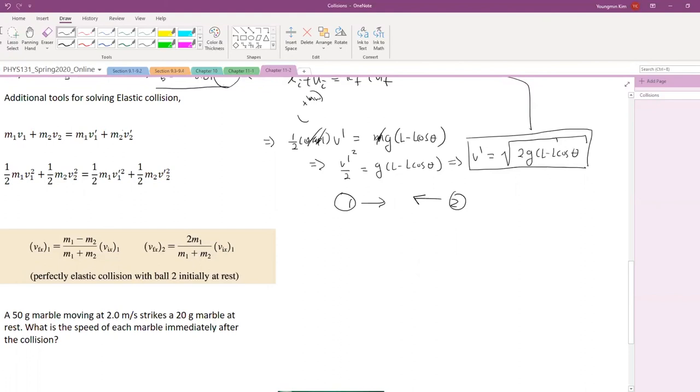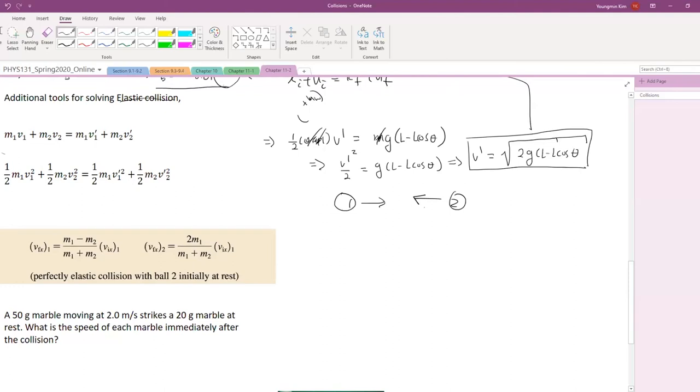But oftentimes that will not be the case, and then you will need to use a second set of equations. In this case, what we can use is the conservation of kinetic energy, because it's an elastic collision. So in the kinetic energy, you have 1/2 m1v1 squared plus m2v2 squared for the initial and the final. And here now you have enough information, because you will be given probably the initial or the partial of the final. And then you can definitely use these two equations to solve any parameters. Now, the problem with this is that it is algebraically laborious. So let me give you an example here. I'm going to simplify it.